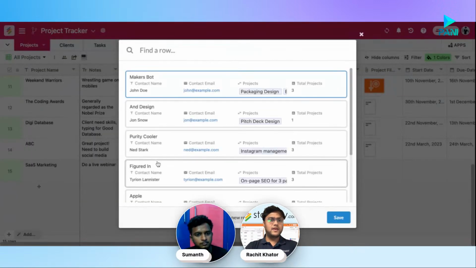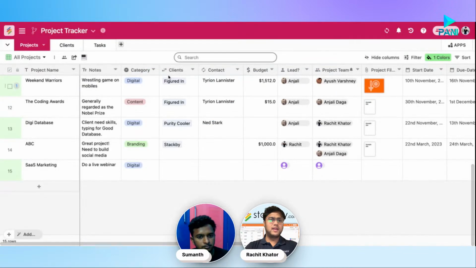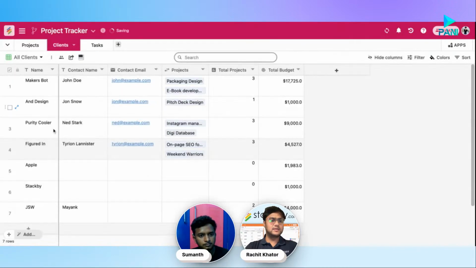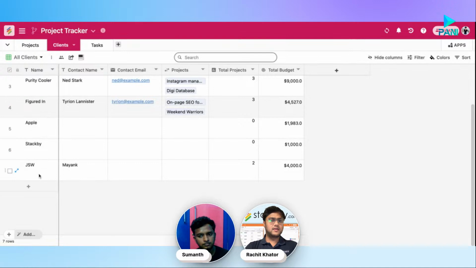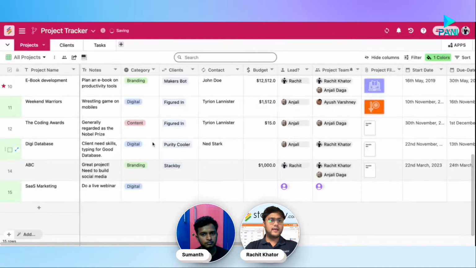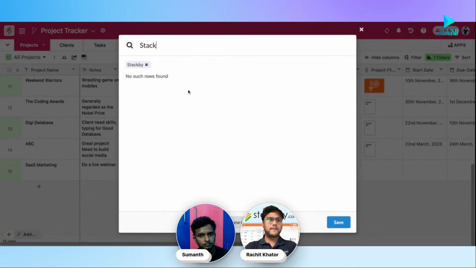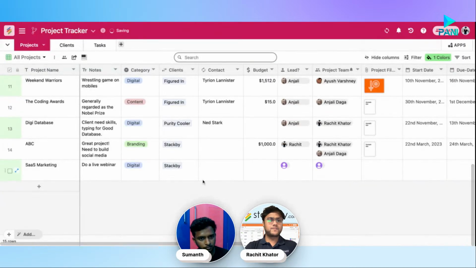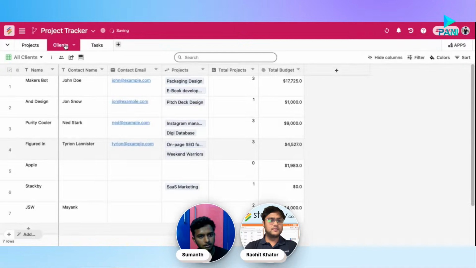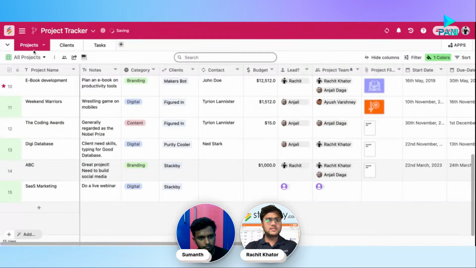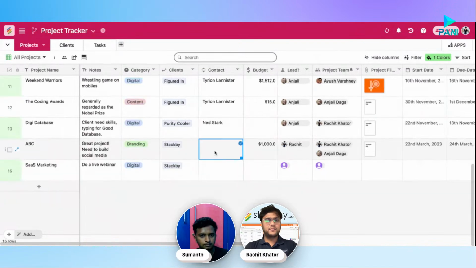If I link it, what I've done is I've already linked this to the clients table. In the clients table, these are all the different clients that I have, and I can then just link it to Stackby. So in the clients table, the project is automatically linked. So this is how you can create those links.